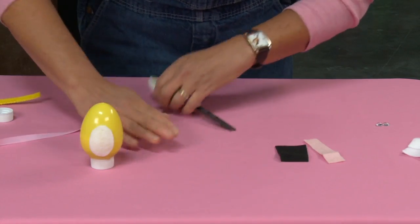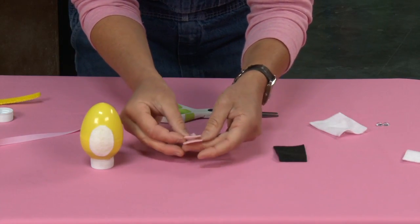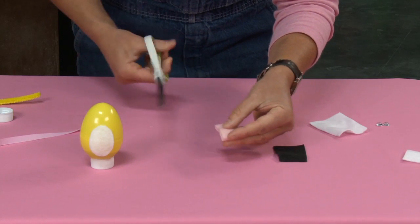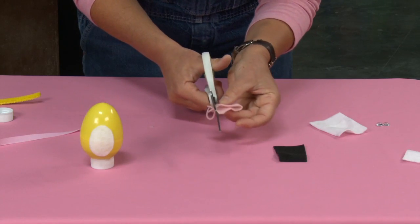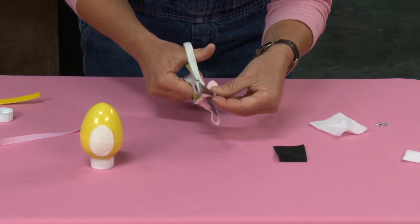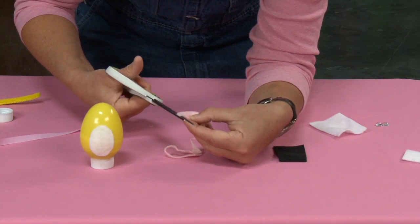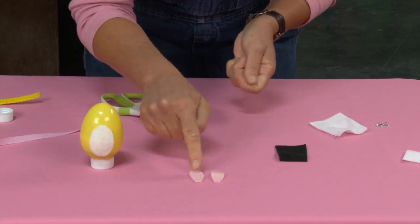Okay, now to make his ears, I'm going to take the pink, I'm going to fold this in half, and I'm just going to cut 2 little ovals at the same time here. Just going to go up and over. They're kind of elongated ovals, like that. And now you'll see that I didn't come all the way around. I left that flat end. And the reason I left that flat end is I'm going to snip it like that, and that gives me the insides of my ears.